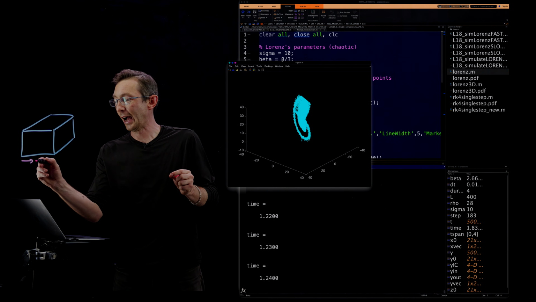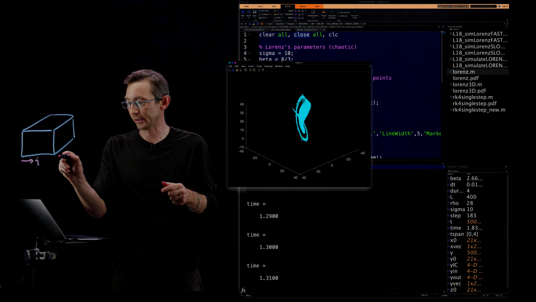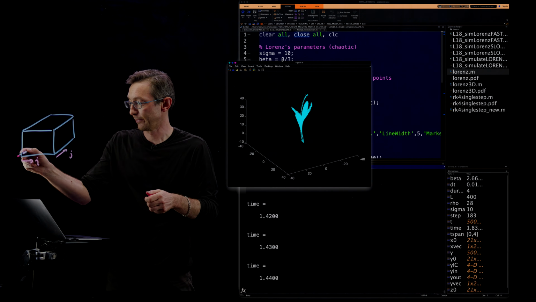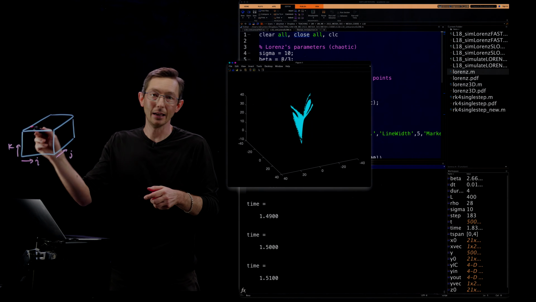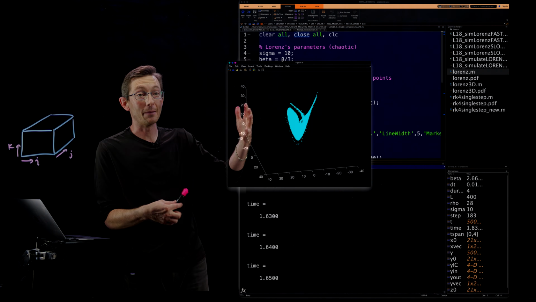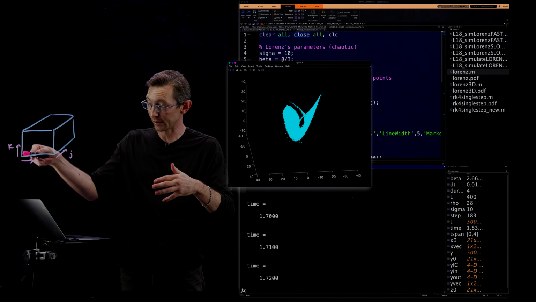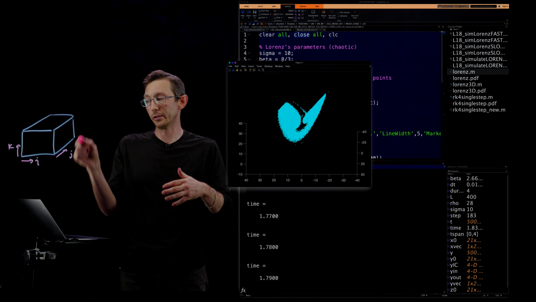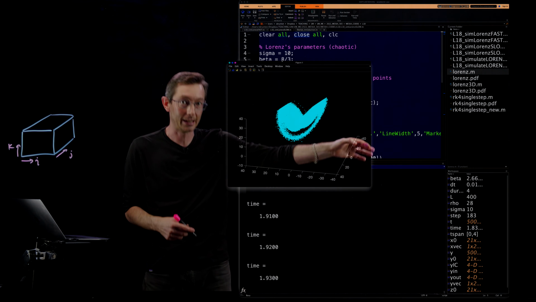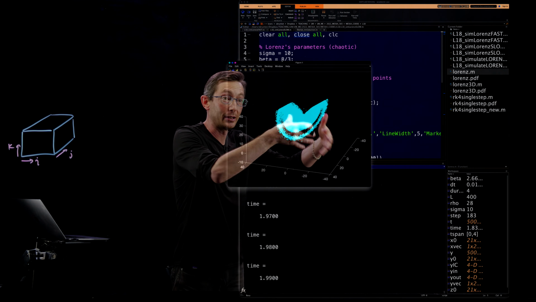This is the i index for the x position of the particles, the j index for the y position, and the k index for the z position. And I'm writing a big nested for loop. For i equals 1 to 40, for j equals 1 to 40, for k equals 1 to 40, integrate this trajectory, integrate that trajectory, integrate the next trajectory. And that's what's happening here.